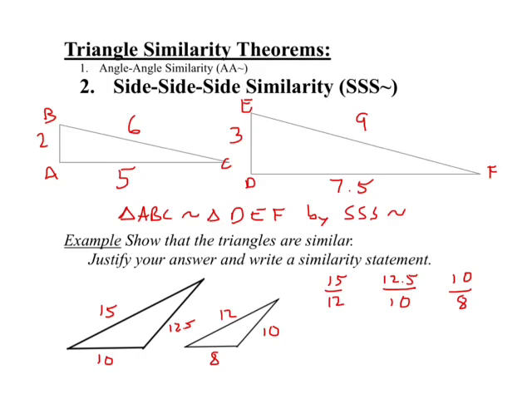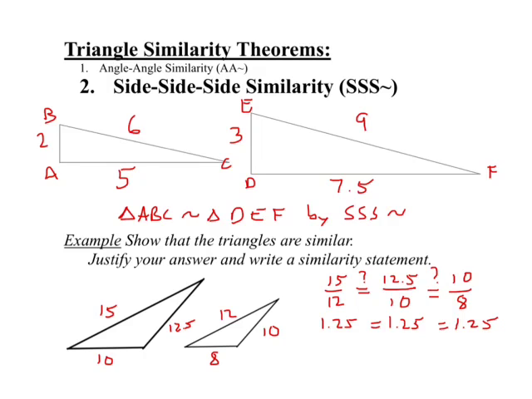And we can do this a few ways. We want to see if they're equal, so we might put a little question mark here. Is that true? That's what we're trying to check. One way we could do this is divide this out. If we take our calculator and divide this out, we'll find out that this is 1.25, and this is 1.25, and this is 1.25. Remember, with a fraction, we divide the numerator by the denominator. And they all come out to be 1.25, which is obviously the same.